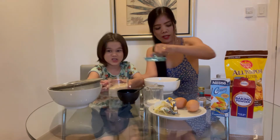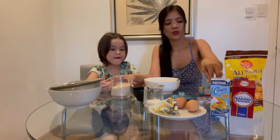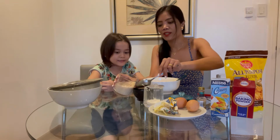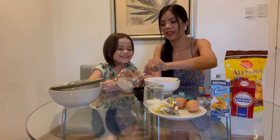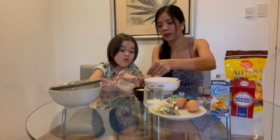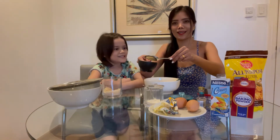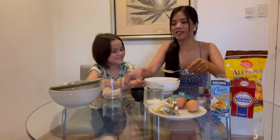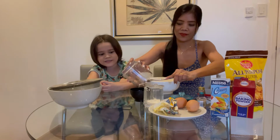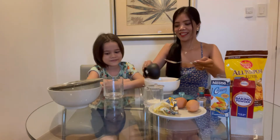Now let's put sugar. 1.5 cup of sugar. So, there you go. Oh, we don't have sugar anymore. It's so sweet for these chips. Lots of sugar, guys. Mix them. Okay, I think it's perfect. 1.5 cup. Yay, we don't have sugar anymore.